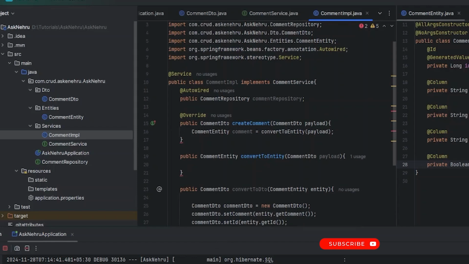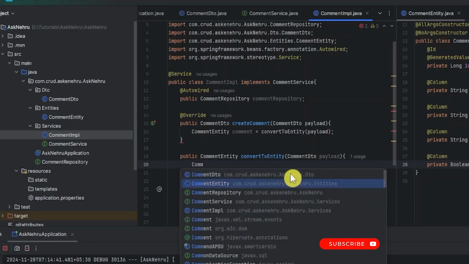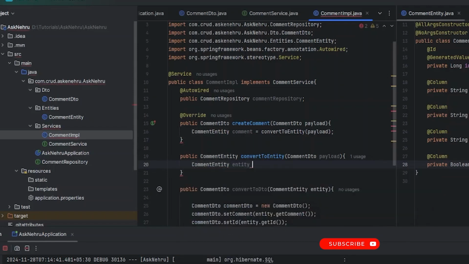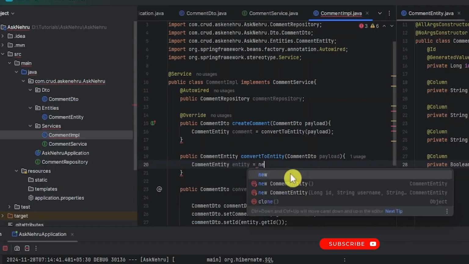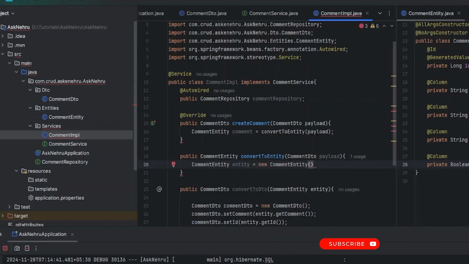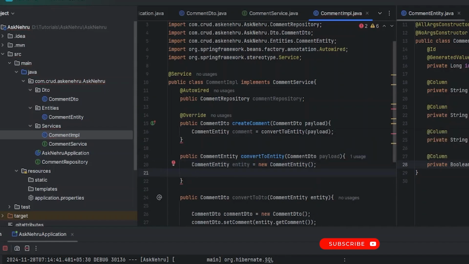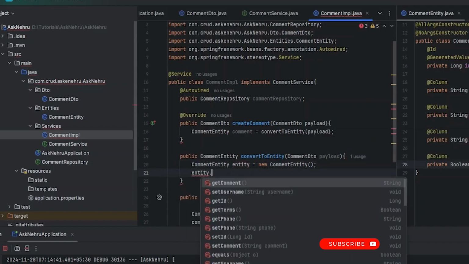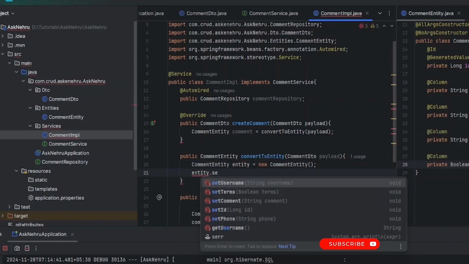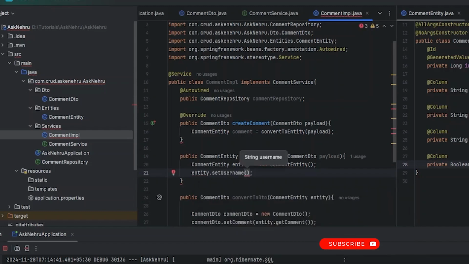Similarly, we receive the DTO and convert it to entity. First of all we should instantiate the entity here, comment entity, new comment entity. Once I created it, then entity dot set, anything we set guys, whatever it suggests.